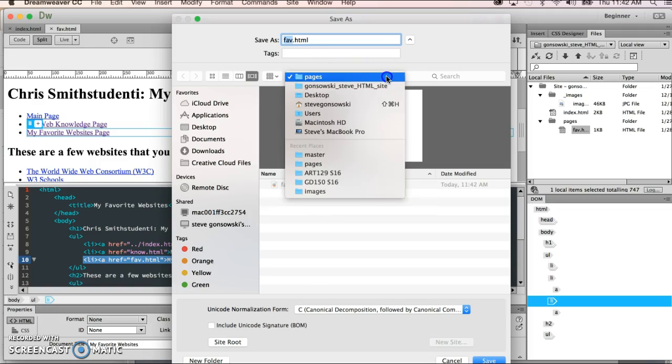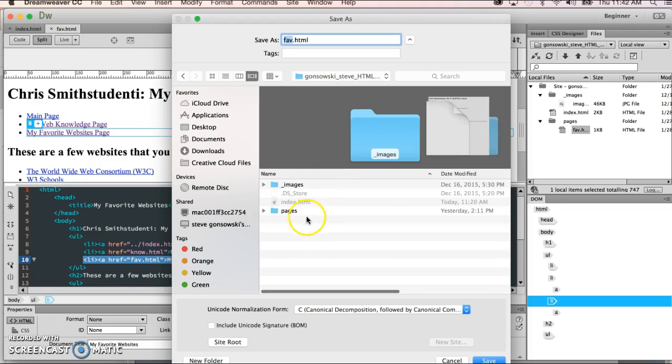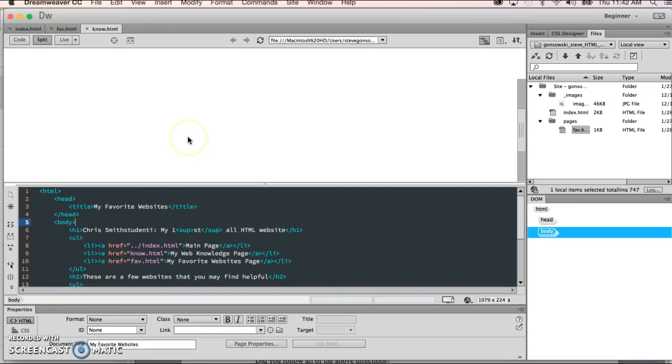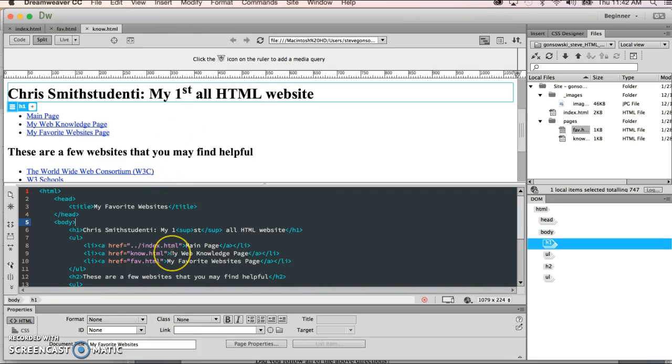But if we want to be extra sure, just make sure we go into our local root folder. Then inside the local root folder, there's our images folder and our pages folder. Double click to go inside of there. Change the name of this to no, because that's what we called it in the code here, the link.